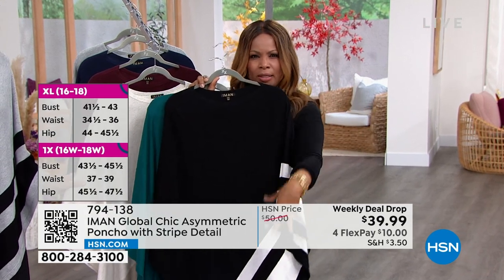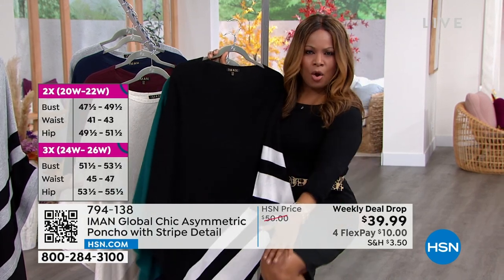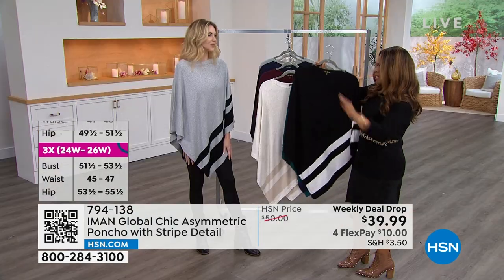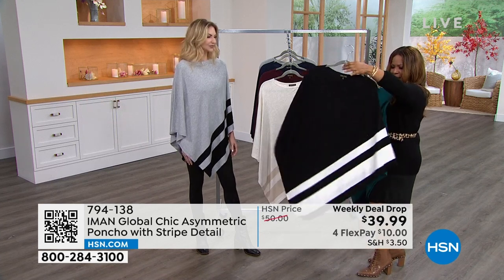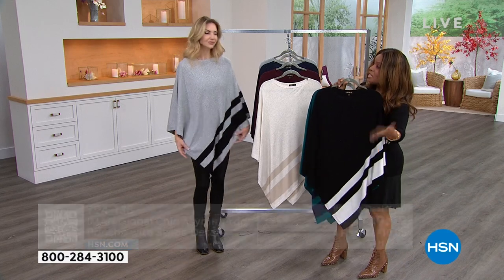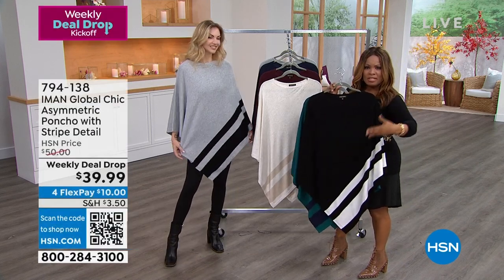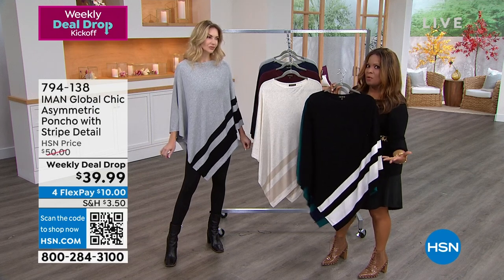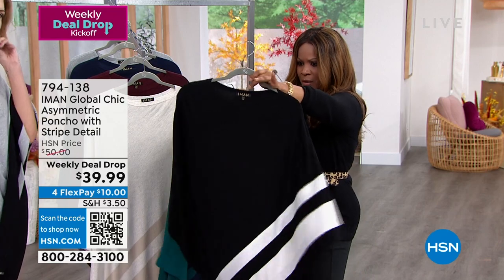I can see you with your black little leggings or your black jeans on with this, your over-the-knee cute little boots with this, going to dinner. I mean, you'll look so cute. And it's finished off front to back. It looks far more expensive than what it is. I mean, when you think about ponchos, just generally speaking, like, they can cost several hundred dollars out there. So to be able to choose something like this at this price is pretty remarkable.